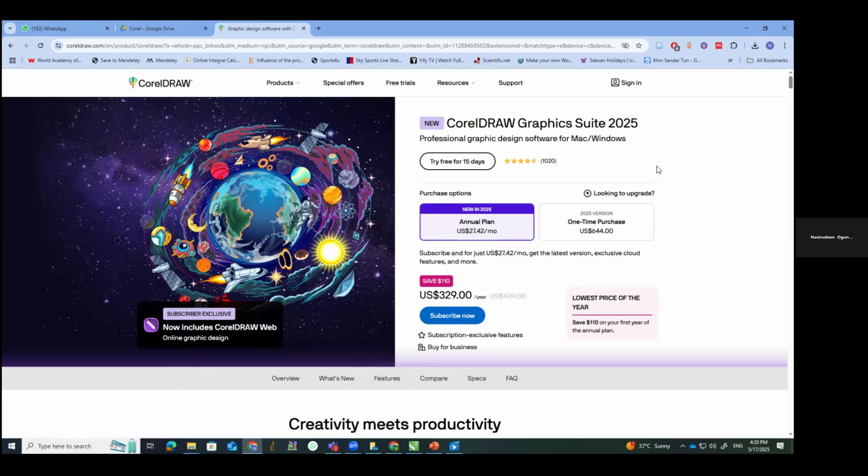That was 2007 then. So now we are in 2025. It's called Corel Graphics 2025. I'll be using Coreldraw X7. So X7 simply means 17. X, the Roman numeral for 10, and 7 means Coreldraw 17.